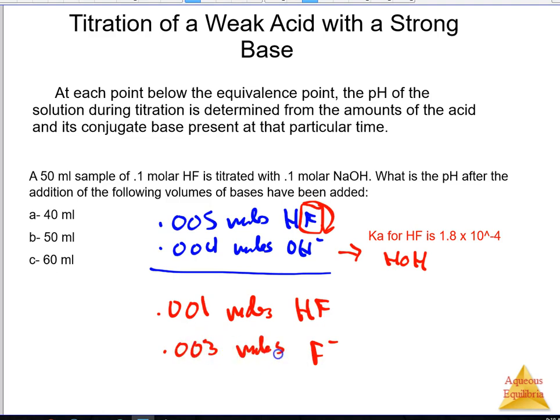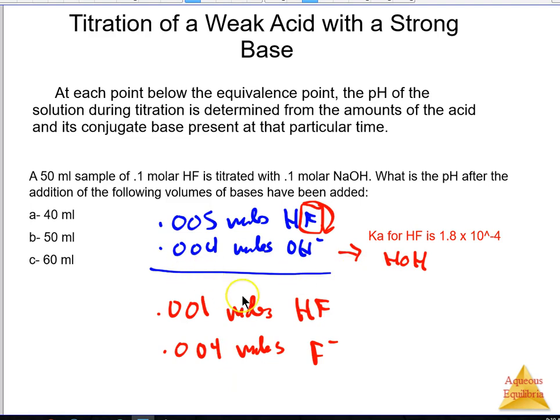But in the chemistry, this was now liberated, so how much F minus is there? 0.003 moles of F minus. This is a buffer. Okay, we did the math before. It's the same idea. Thank you. It's 4. That's why you all made a weird face, huh? My fault. Yeah, I don't know where I got the 3 from. I hate this new button. There we go. Thank you.